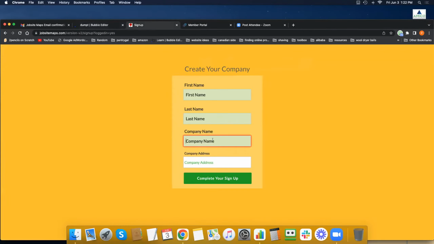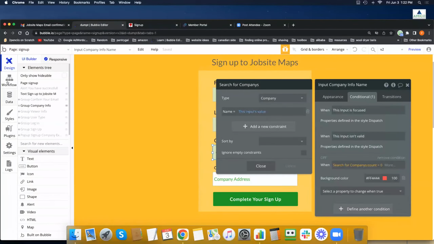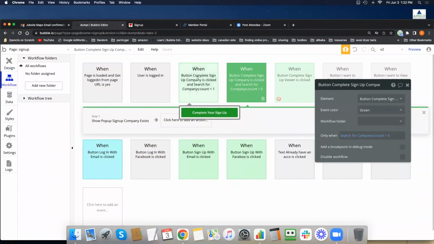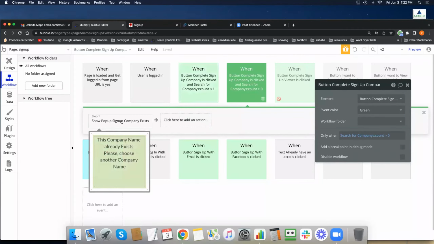So if we were to test it, let's say one of the companies in there is this, it will turn green. Then in the workflow as well, when the button is clicked, I put this so that it shows a pop-up as well.